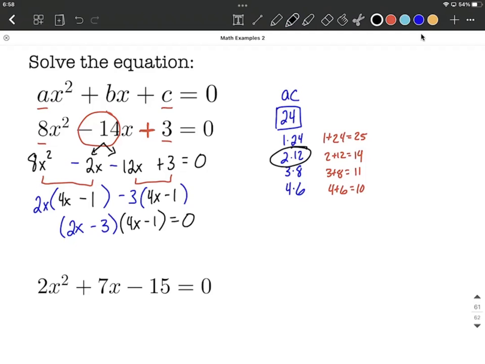The only last steps we have to do to finish this one up are set each factor equal to 0 and solve down as though these are independent equations. So in this case, we'll add 3, move it to the other side, divide by 2. So 3/2 is one of our solutions. In the other case, we're going to add 1 and divide both sides by 4. So x = 1/4 is a second solution there.